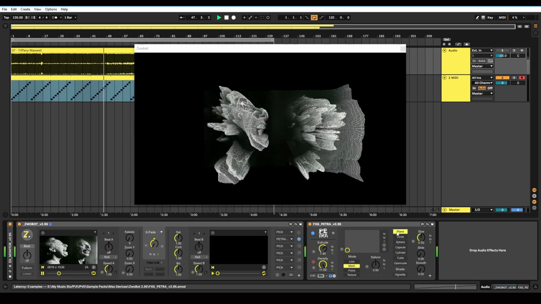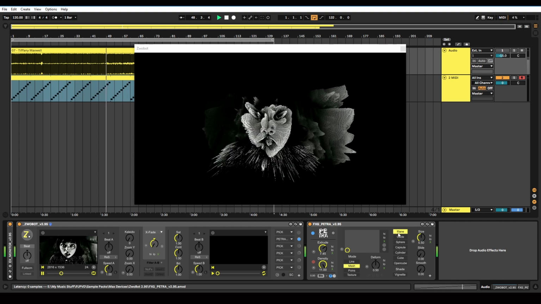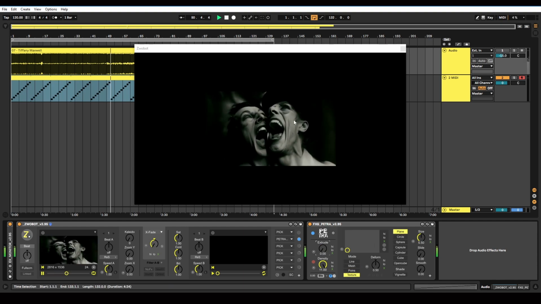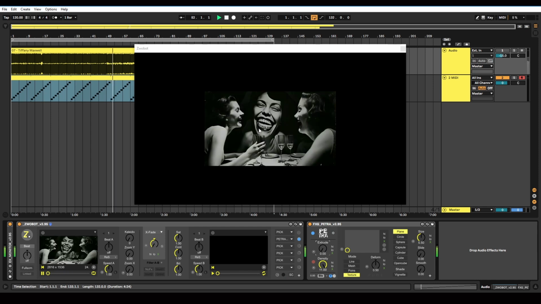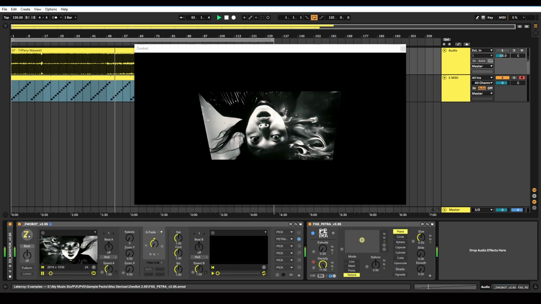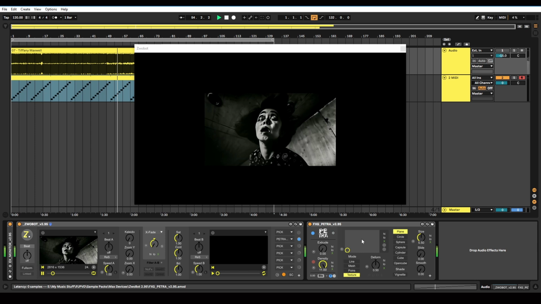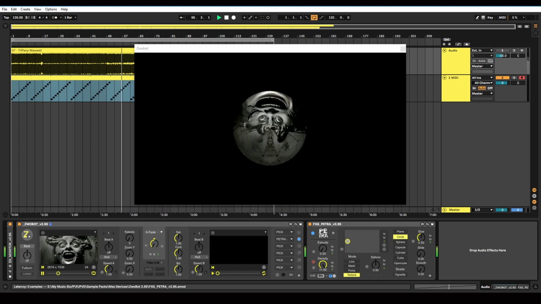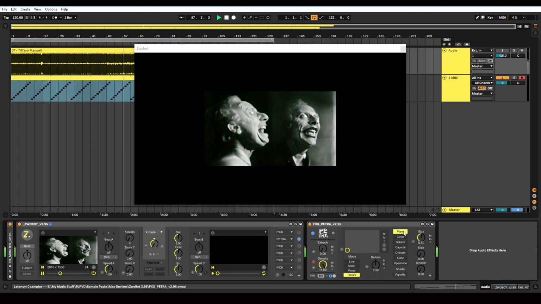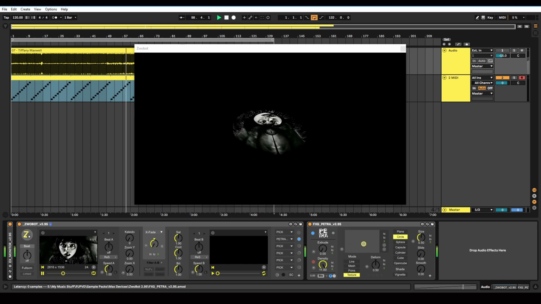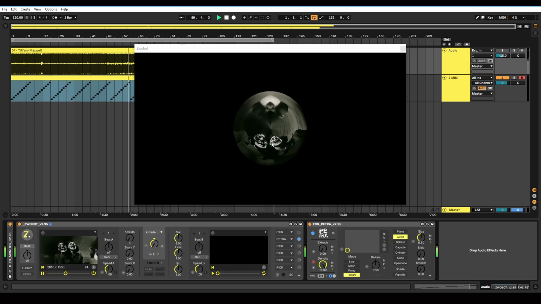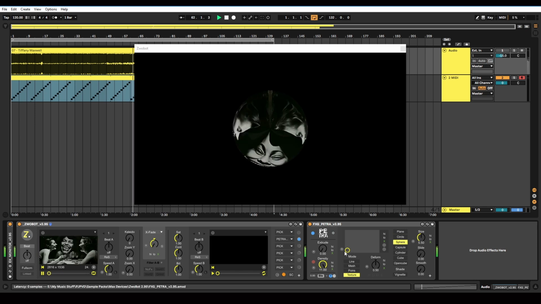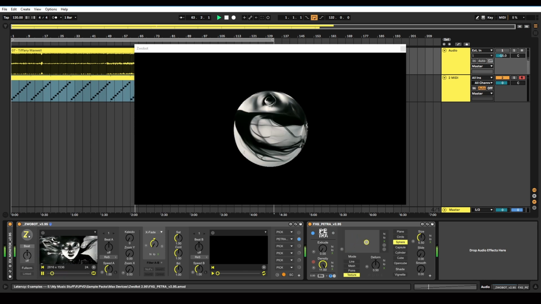And then over here we've got these shape options. So by default it's on plane, which is just, if I go to texture mode and I turn this down, it's just a flat 2D surface that the visual is going to be on. Whereas if I go to circle, that changes it to a flat circle. So plane is a flat rectangle, circle is a flat circle. And as you can see, it also distorts the image into a circular shape. Sphere makes it a 3D sphere.